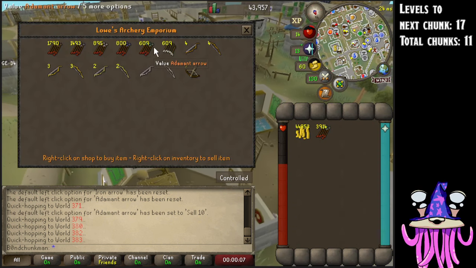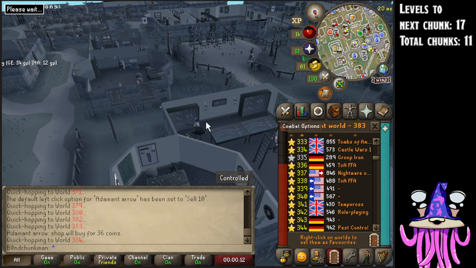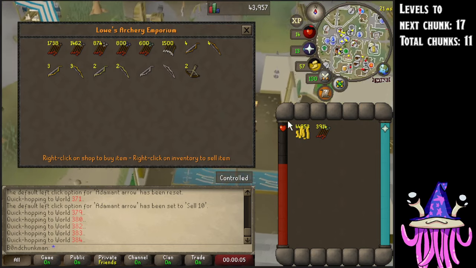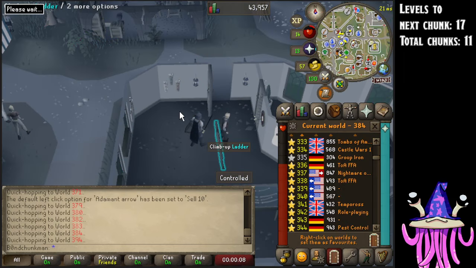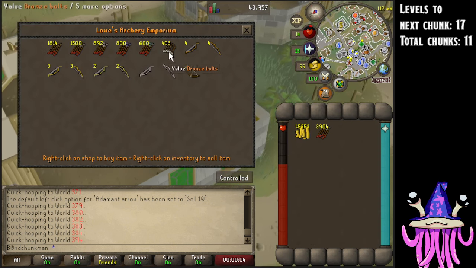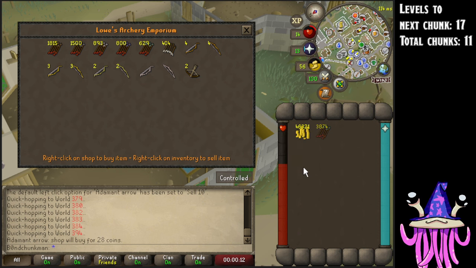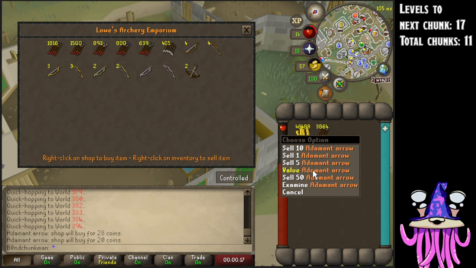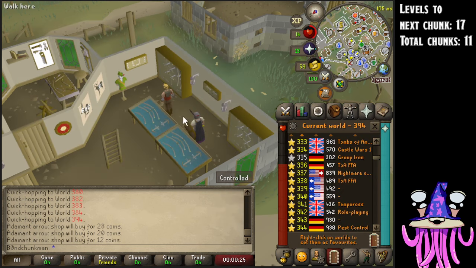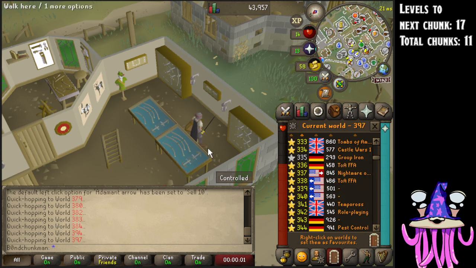Although we did get pretty lucky with somebody buying adamant arrows from the store earlier. That was pretty lucky. That probably gave us a bunch of profit. Let's see, he's over here. Sell 10, then we hop. Well, let's see, we bought them for 11, so if we sell 20, how much is he willing to buy them for? 30. 40. Okay, so selling it for 50 is almost not worth it, because at that point he will only get one coin per arrow. So I think 40 is the sweet spot we want to hit.